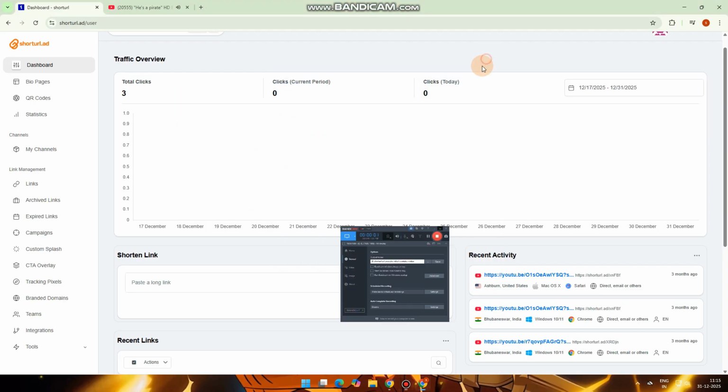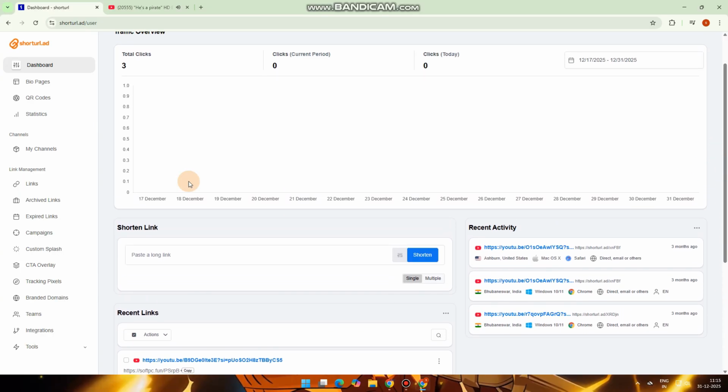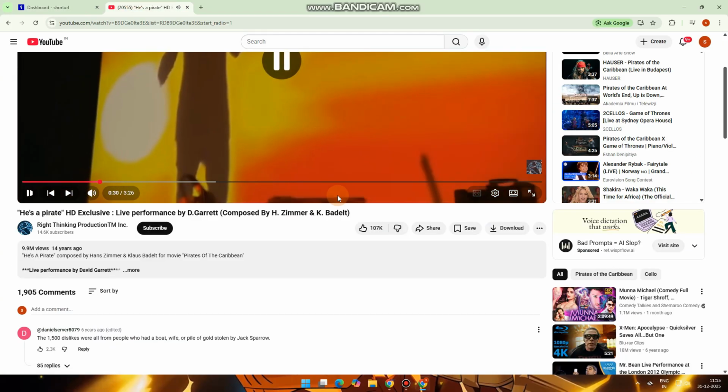Finally, to test everything, head back to the shorturl.ad dashboard and create a new short link using your connected custom domain.